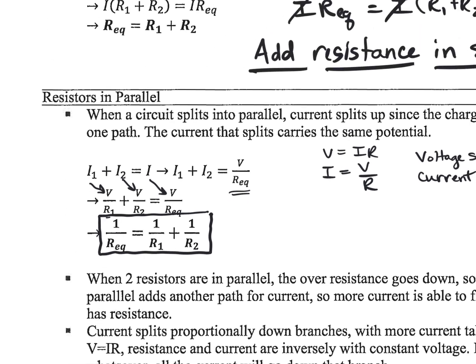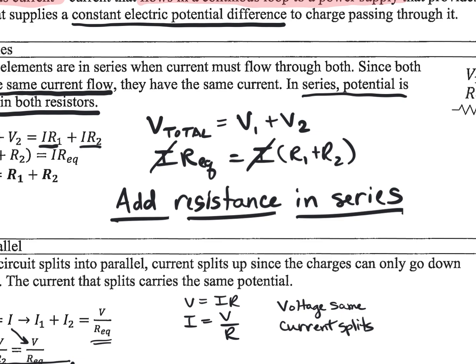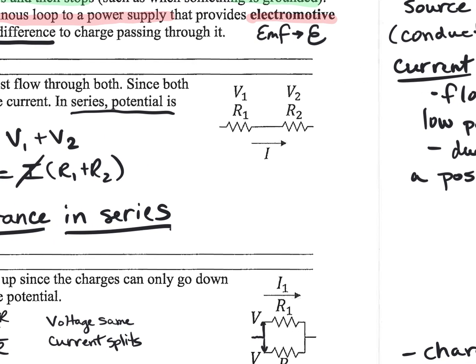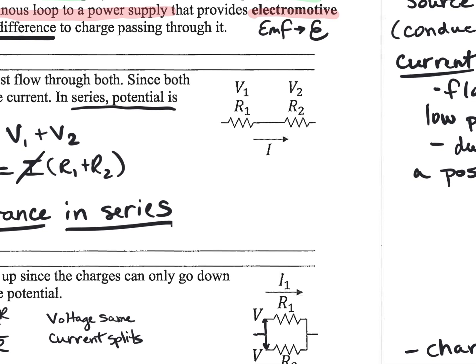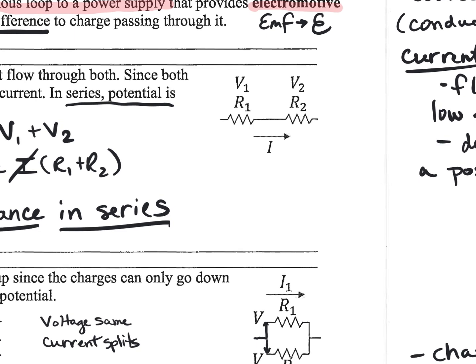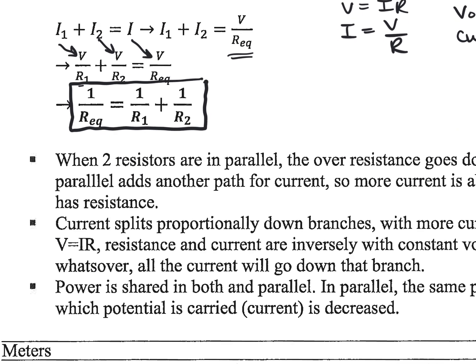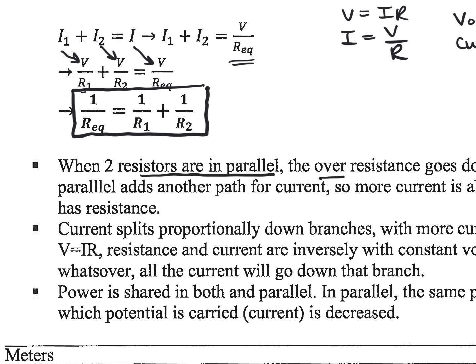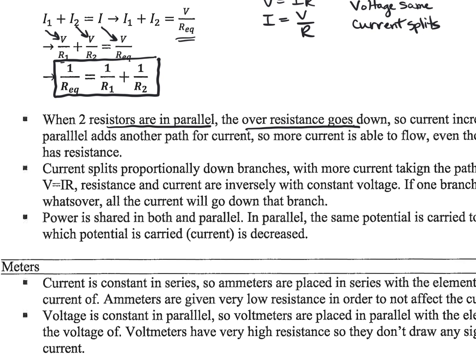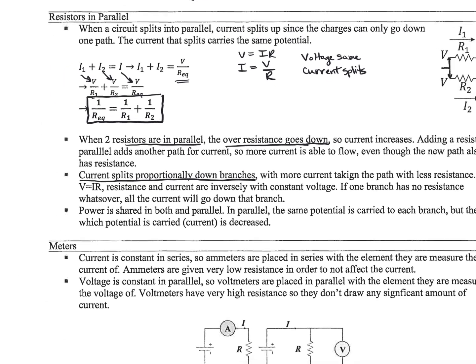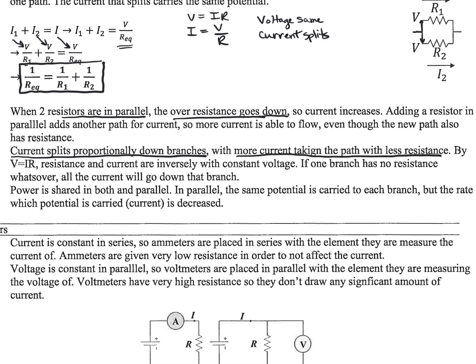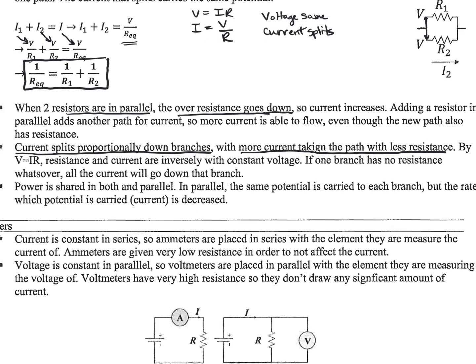So now I want you to think about this. What happens if we have resistors in series? The resistance increases, doesn't it? Do you agree? If we're just adding the resistances, the resistance goes up in series, right? So in series, R goes up. However, look at this guy. When resistors are in parallel, overall resistance goes what? Down. The current's going to split proportionally down the branches. And more current is going to take the path with less resistance. Makes sense, doesn't it? If you have less of an impediment, more of the water is going to flow in that direction, right? More of the current's going to flow that way.